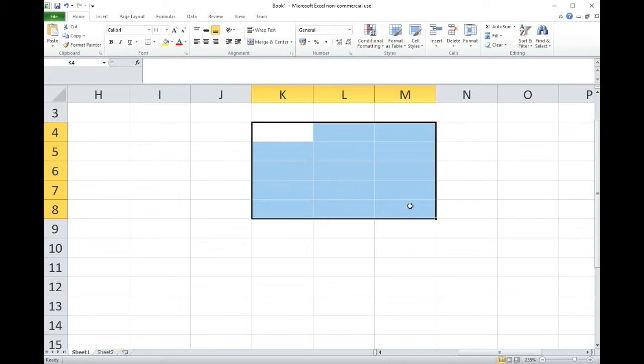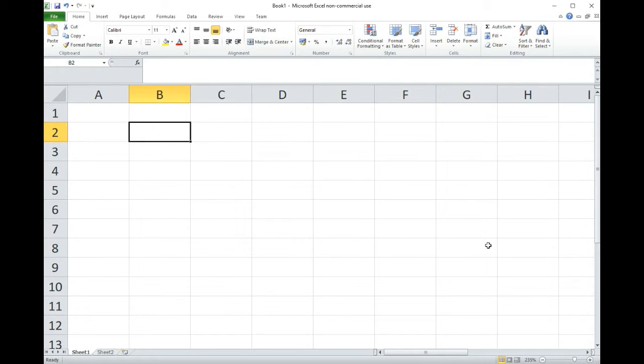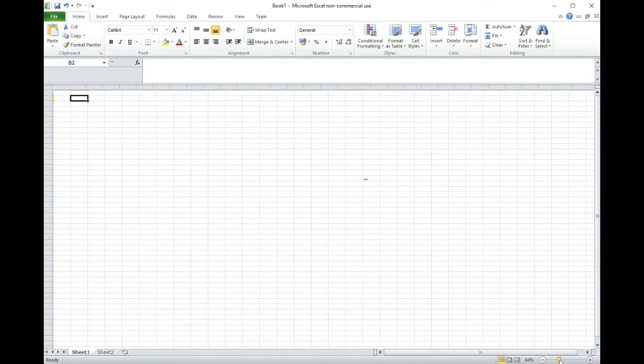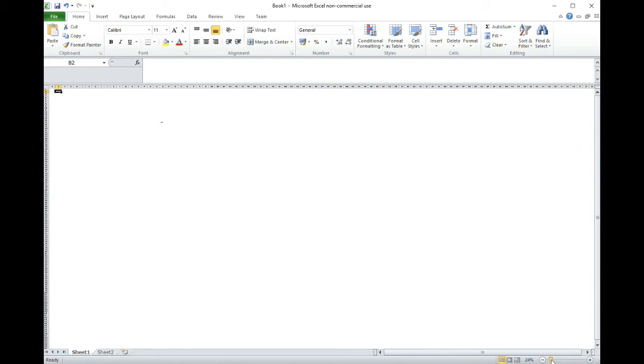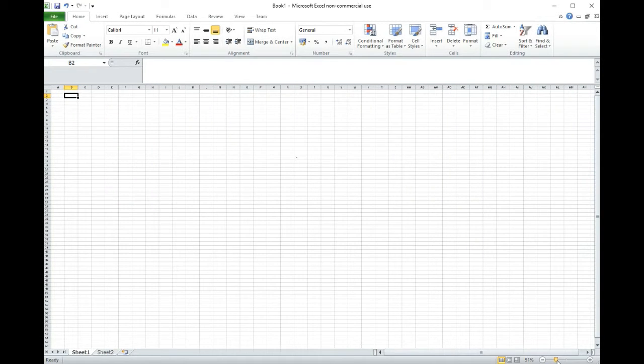So the zoom function is pretty essential, and if we go back to the start, there are a couple of ways to zoom. You couldn't see how I was doing it because I was using a keyboard shortcut. The most obvious way is down here on the right. This is the zoom bar, and it's got plus at the right, minus at the left, and it's got this little rectangle in the middle. If you move the rectangle in the direction of the minus sign, it zooms out, and the magnification factor is the number given as a percent.